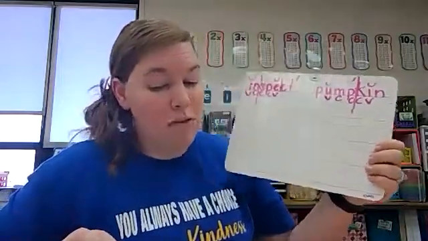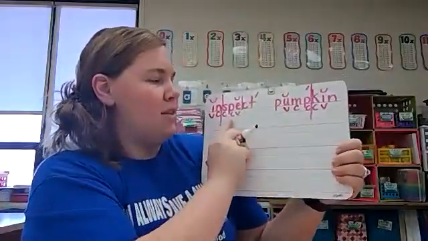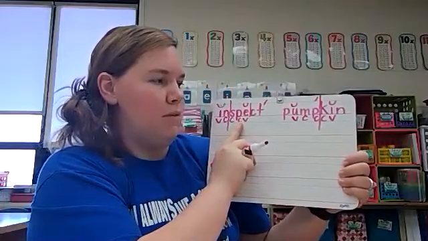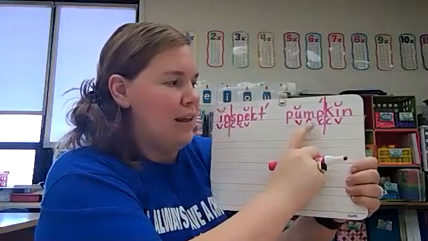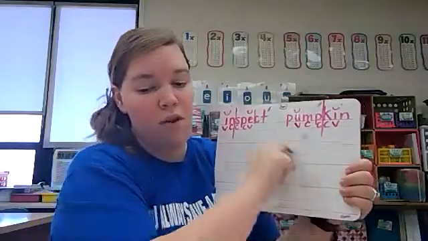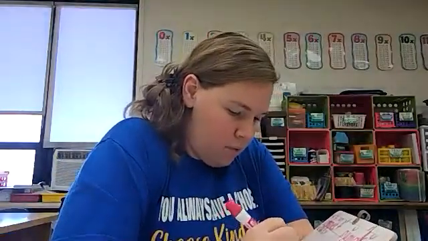Pumpkin. What do you notice about how we labeled? This accent is in the syllable with the two consonants before the vowel. In this word, the accent is in the same syllable with the two consonants and the vowel. So that might be a good pattern to remember. Let's try another word. I'm going to write another word on my board for us to code.